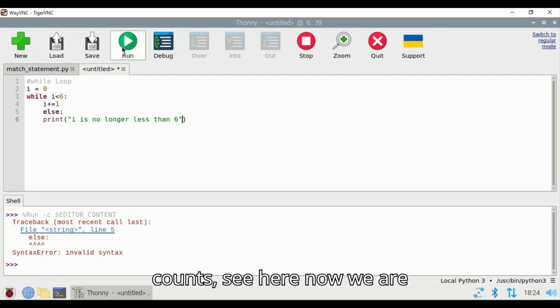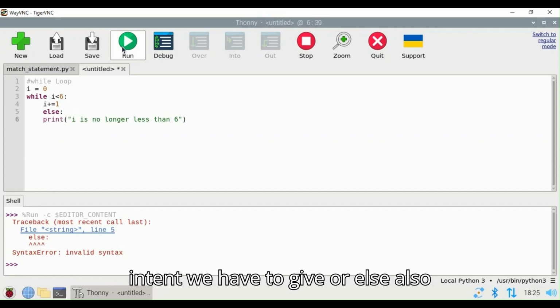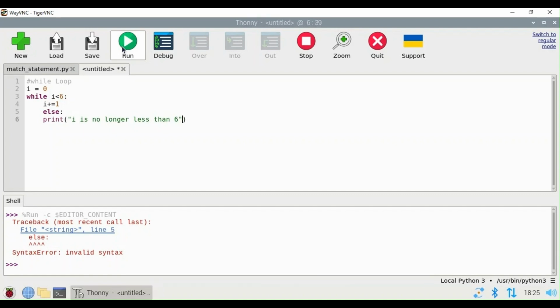See, now we are getting an error, invalid syntax. I think it's the else part. I think the indent is the problem, because for while, the same indent we have to give for else also.